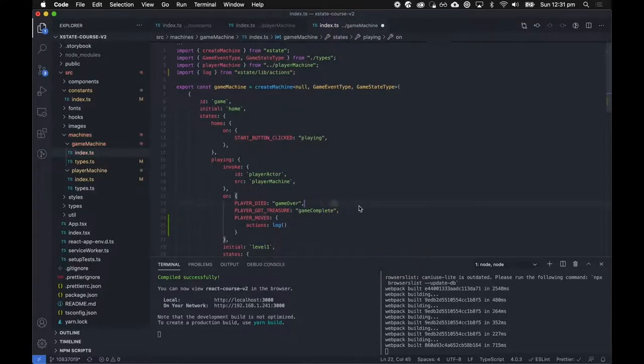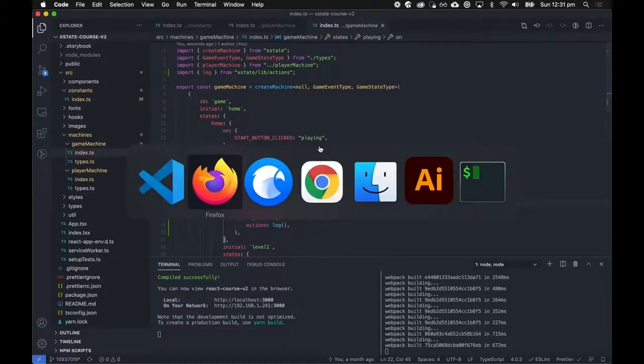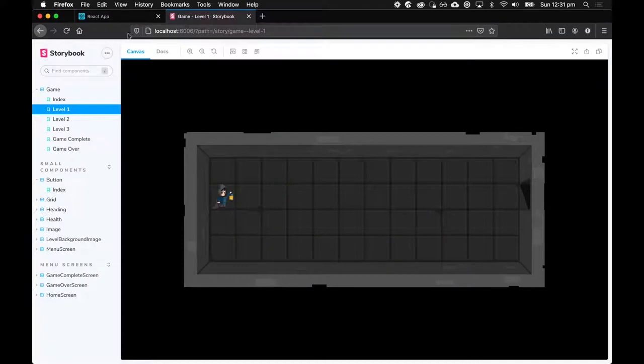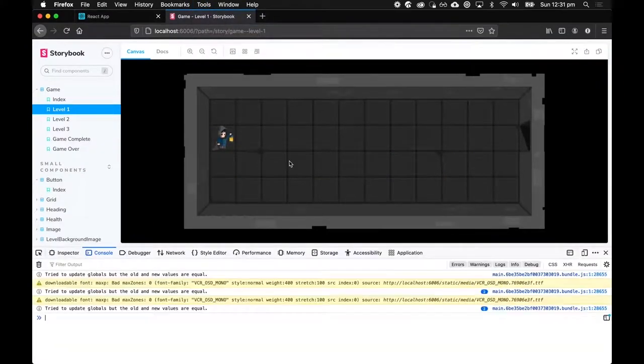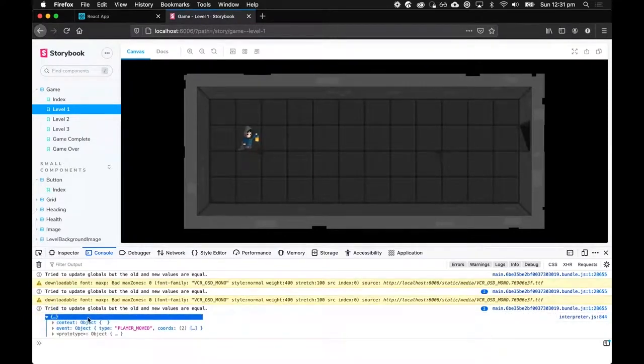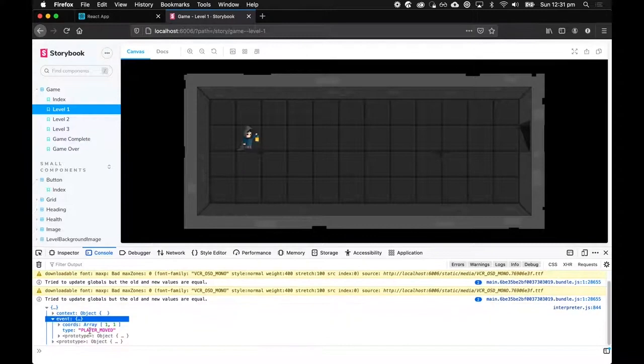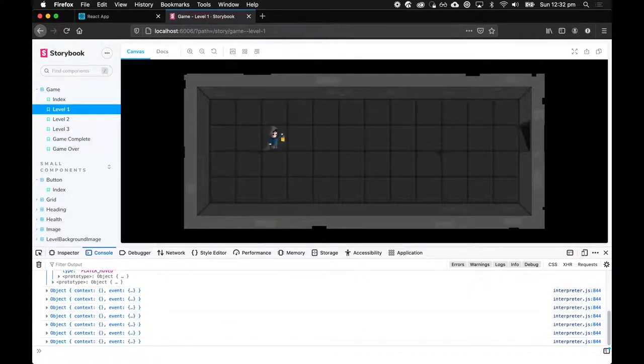Import from XState. Okay, so if this is working correctly, whenever the player moves, we should be seeing an event in the console with the player coords. Our console. So there is an event, and yes, it has the correct coordinates on it. So we are successfully sending an event from the player machine to the game machine.